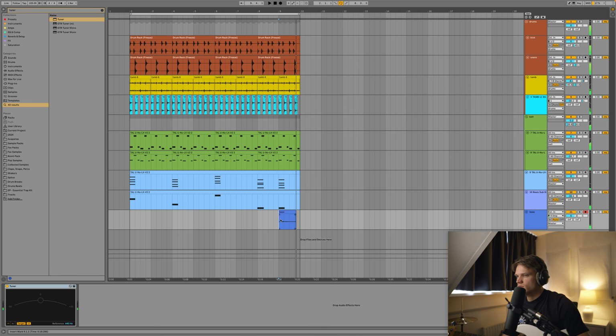So as the song builds up, bass guitar comes in playing the root notes. For this, I'm going to be recording my bass guitar going through an amp.